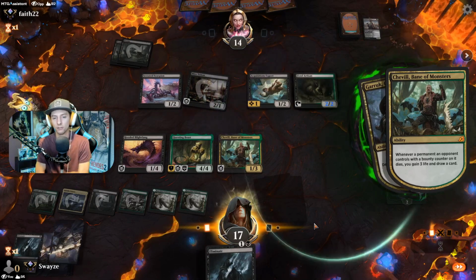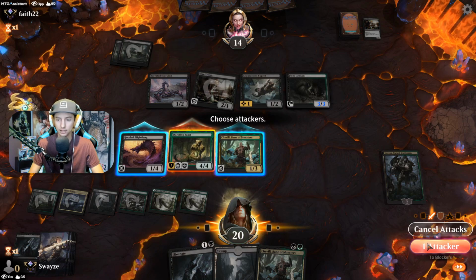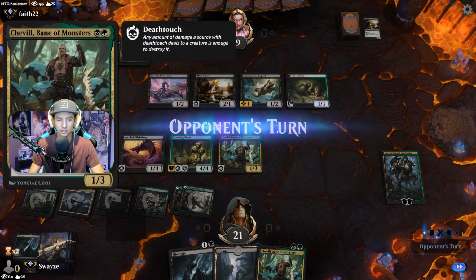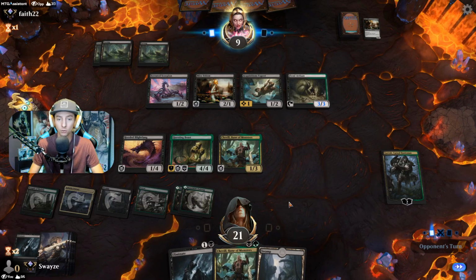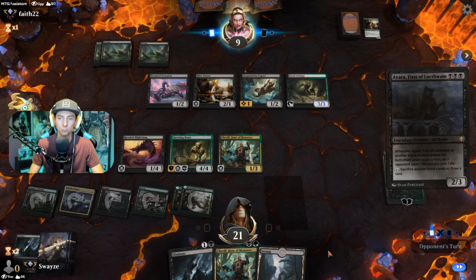We get to draw 2 cards off of this, which is sick. Another Chevill just in case. Some more life gain. Chevill gaining us life every time we kill something with the bounty on it as well. It gains us 3 life and we draw a card. So this next eliminate's actually going to be pretty clutch too. If they don't kill our Chevill, we'll be able to gain another 3 life and draw another card. Pretty fantastic.